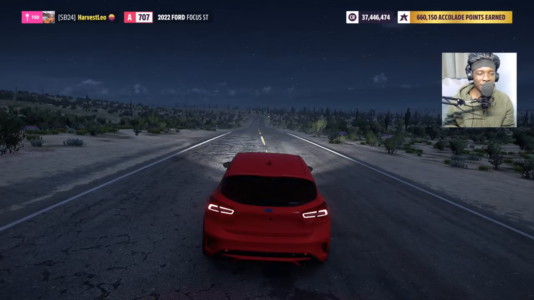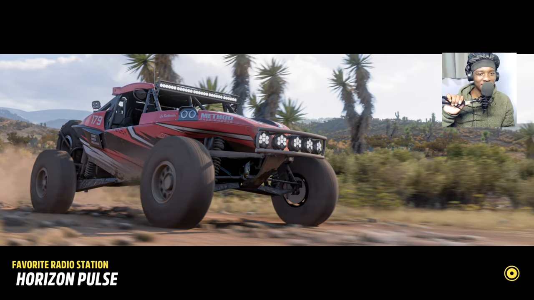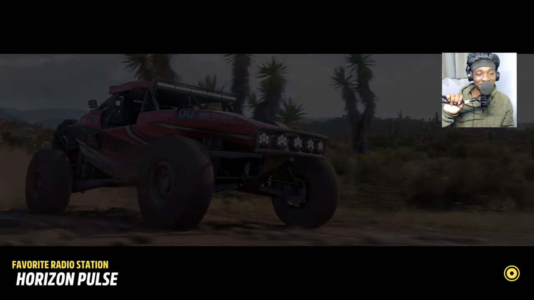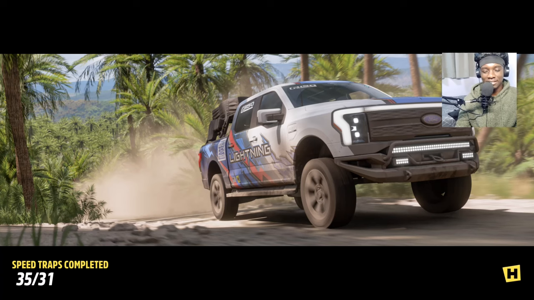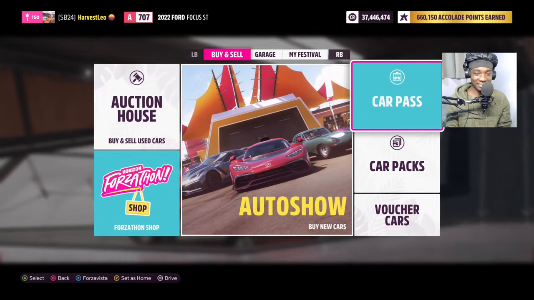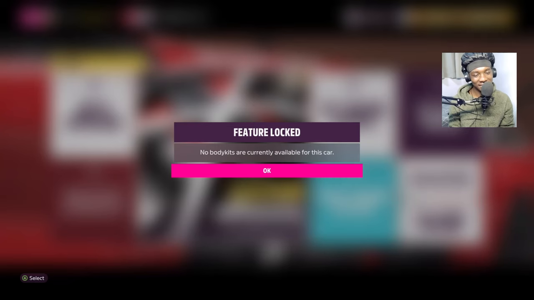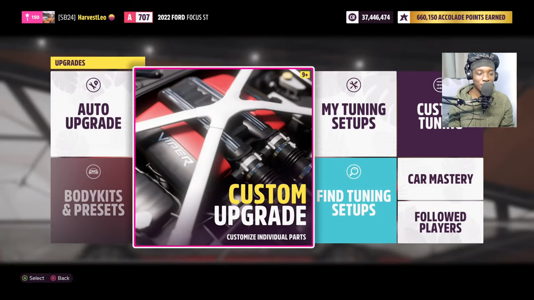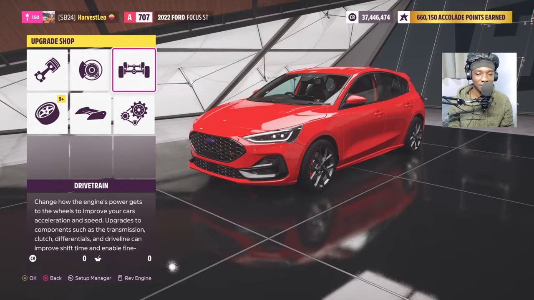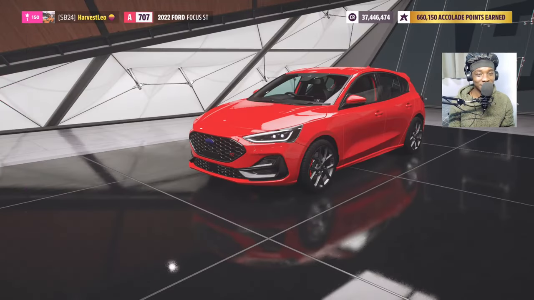Okay, let's take this bad boy for some customizations. I know there are pretty visual customizations for this car. Yeah, I don't think it has a body kit. Let's see if it does have a body kit. Nope, no body kit. No body kits are currently available for this car. Oh, maybe in the conversion. Nope, no body kits at all. Okay, we have visual customization for this car.